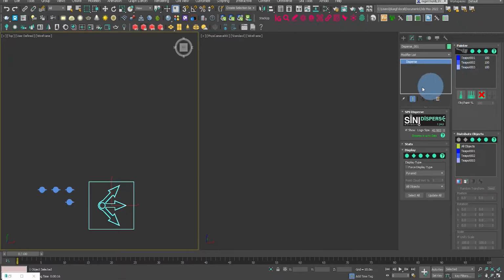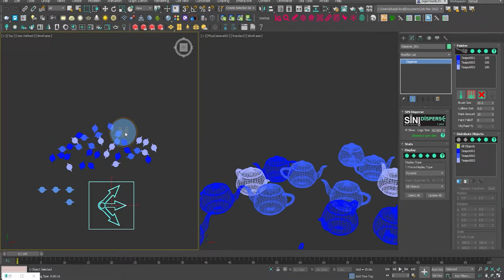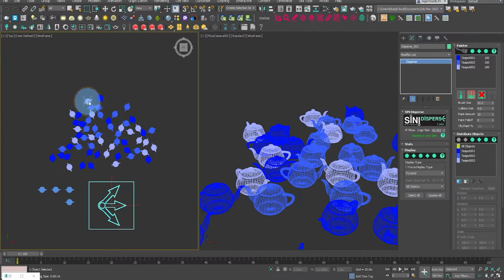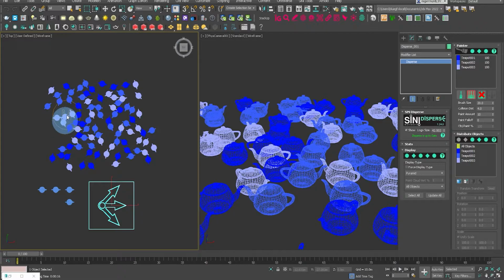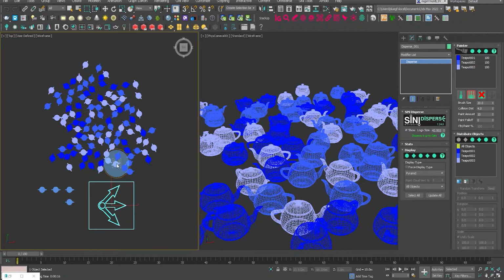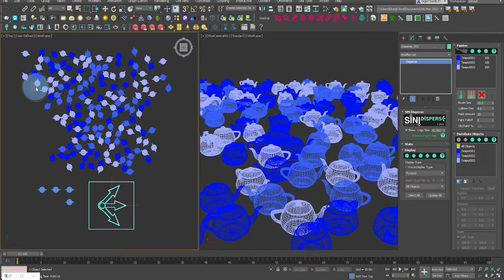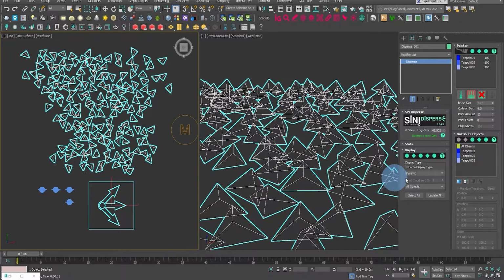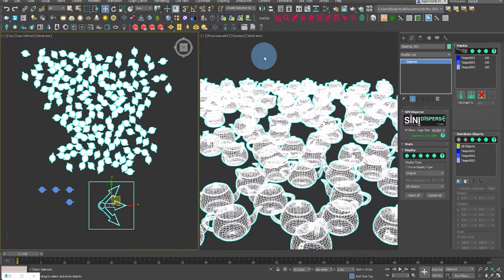So we have a multi brush and we have a single brush. So if I just paint that in the scene, well, first of all, let's change the brush size. Let's just bring that down to 20 and we'll drop the collision distance. So you can see painting in the top viewport, it's relatively very simple. It's a simple tool. But that is now painting all three objects. It's displayed at the moment as pyramid. So let's turn that to original.